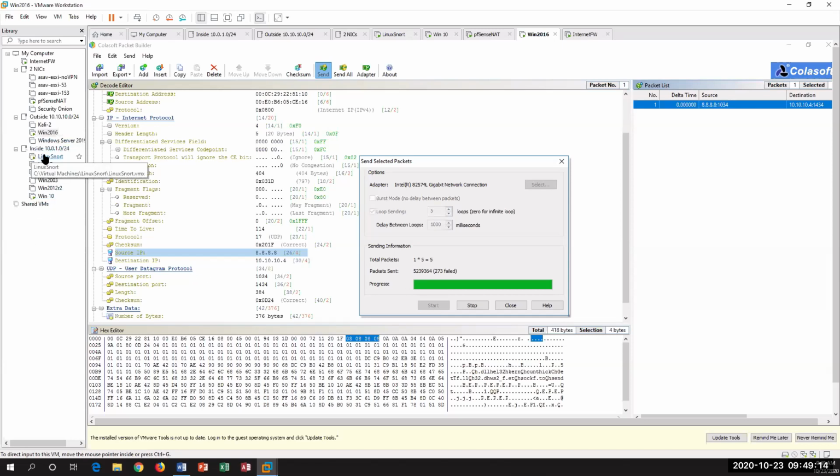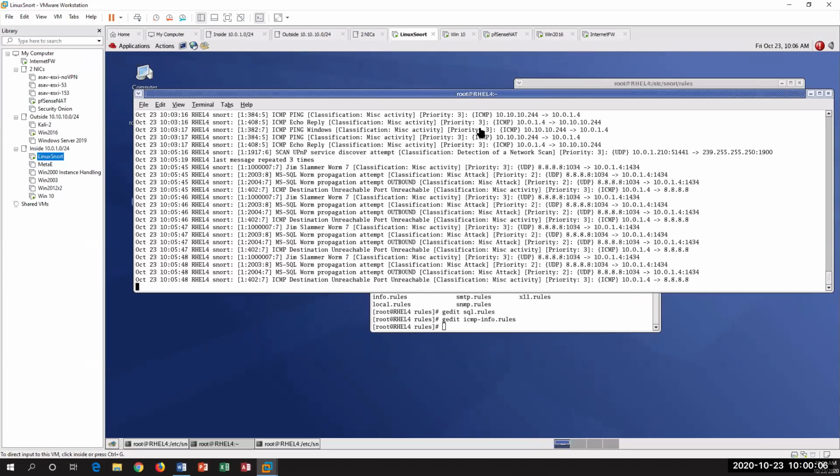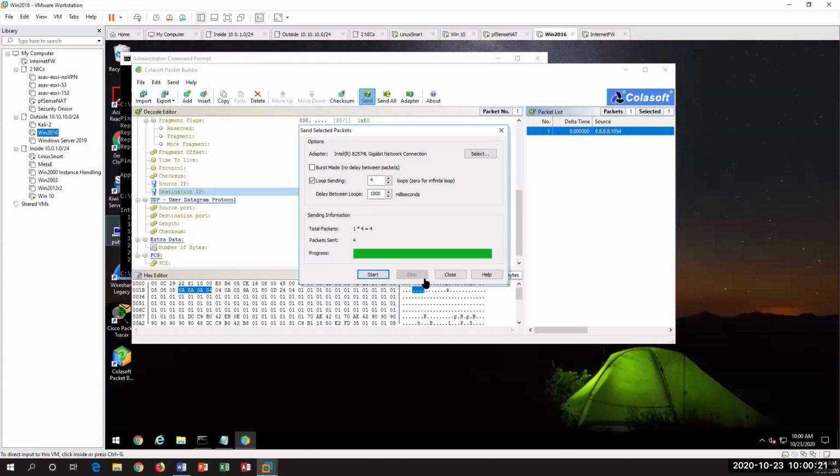Now we go to Snort, and you can see that, okay, if everything works smoothly, you're going to see that 8.8.8.8 sending to 10.10.10.4 has been logged, because it's 2016 in here.